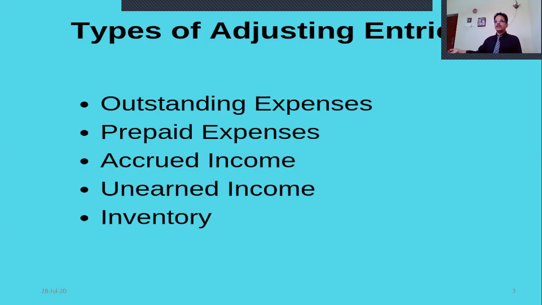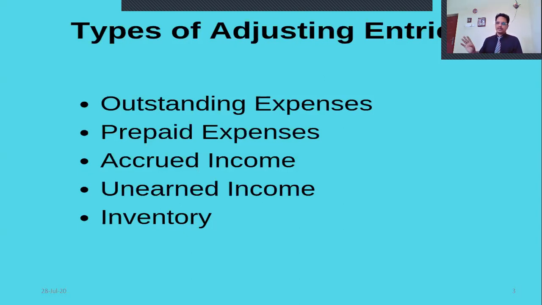Then the second entry: supplies expense will be debited, and office supplies, the asset account, will be credited. So two entries once again. Office supplies asset account will be debited and cash account will be credited, because an asset comes and cash goes. Office supplies coming in and cash going out. Here you cannot take it as an expense, supplies expense debit and cash credit, unless you use the entire supply. If you use it all in this accounting year, you can make that entry.